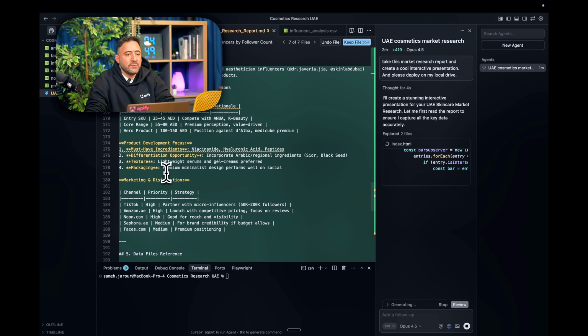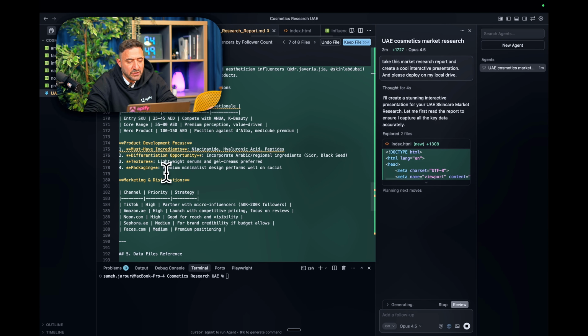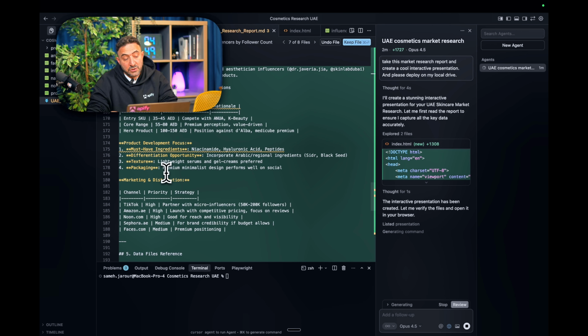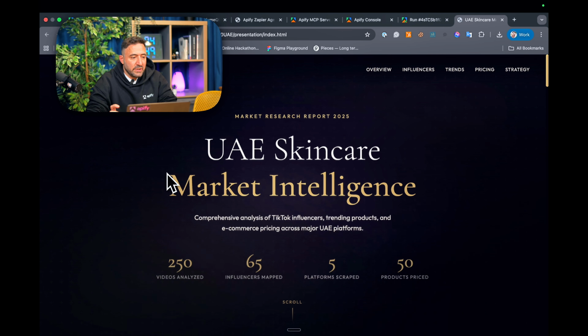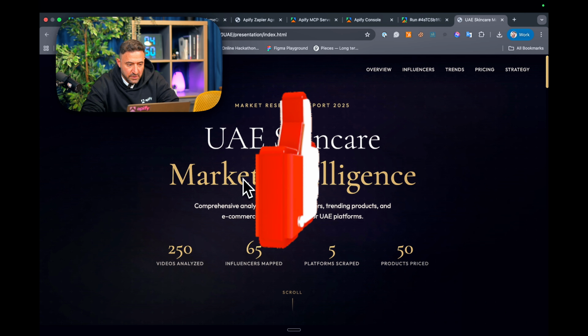Of course, a lot of people might do this kind of exercise with, let's say, deep research using ChatGPT or Claude. But I think the large differentiator here is that you have really contextual data that you're using. So the contextual data that is based on the actual TikTok posts that are coming out.